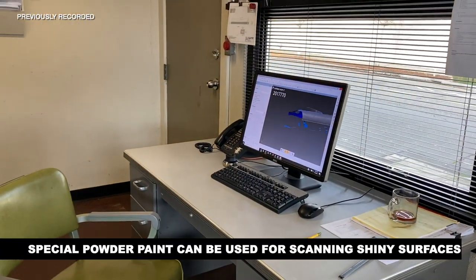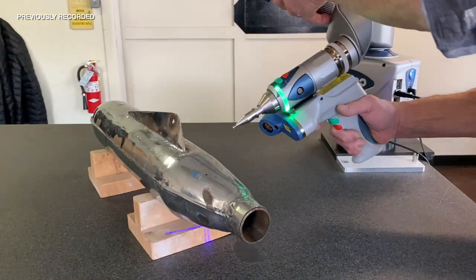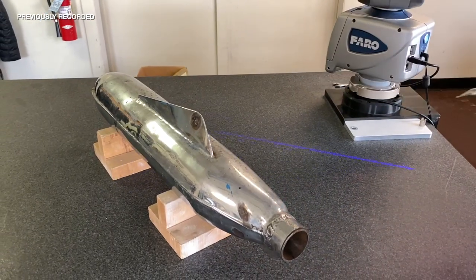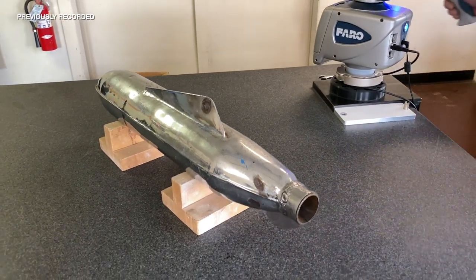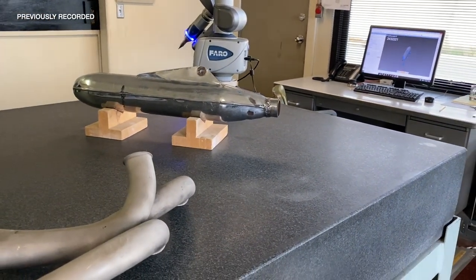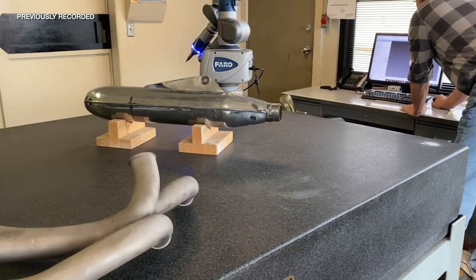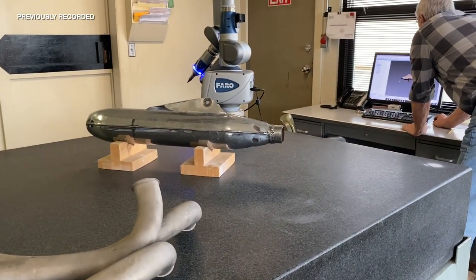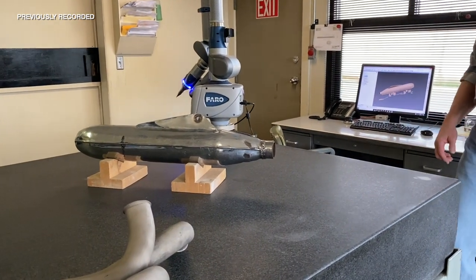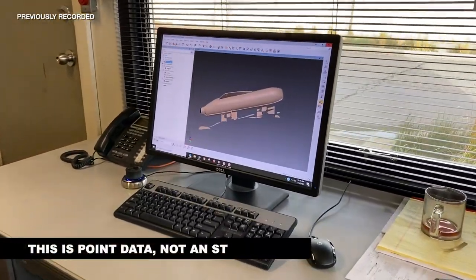Is it coming out okay? I think so. I think that'll scan it. That's brilliant, that's awesome! It's incredible. Brings our hobby into the 21st century, doesn't it Dave? And right now — oh my gosh, look at that! Wow. An STL file. That's point data, of course, and the more point data you put down — that exhaust system probably took about half an hour to process, so that's probably a 20 to 30 minute process.